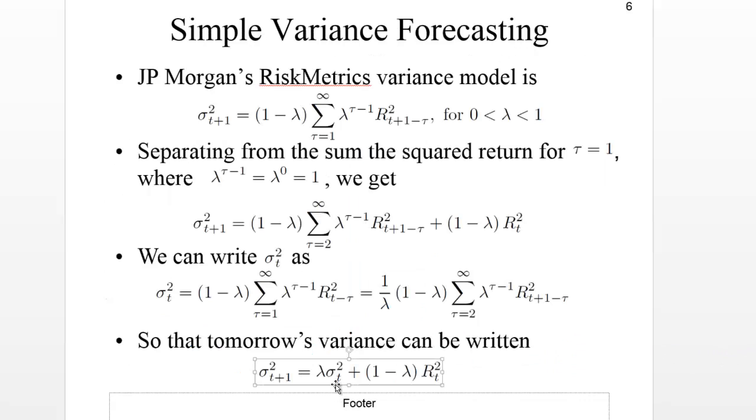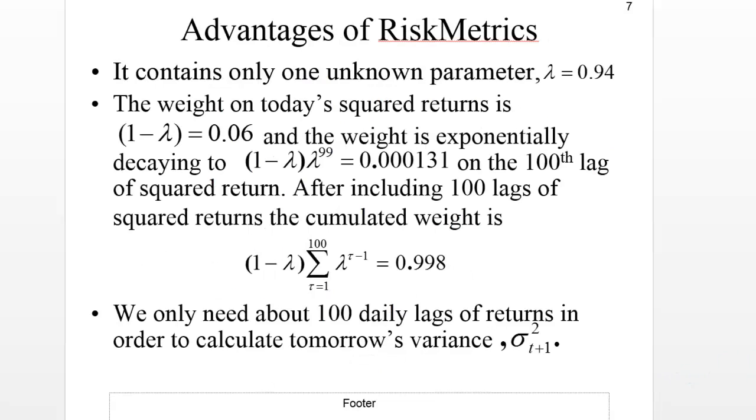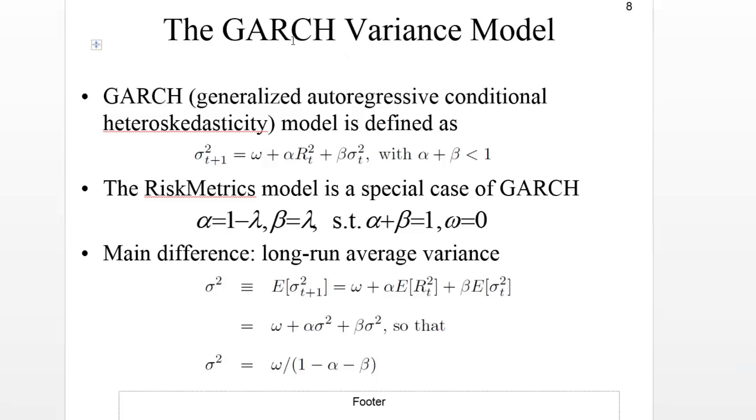The second model we've seen is the RiskMetrics one. So here you see that the variance of tomorrow depends on the variance today and the return squared. And what we're going to do is introduce this model that is called the GARCH model. And the GARCH variance model has one difference with the RiskMetrics one, and that is we introduce this constant omega. So now on top of r squared and sigma squared, we also have omega. One of the conditions for this model to hold is that alpha plus beta is lower than 1.